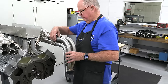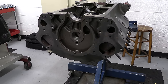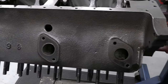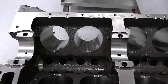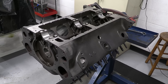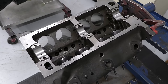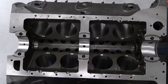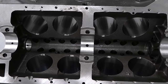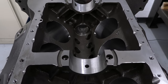It's build three that's the focus of this video. For the foundation, we're using one of the newer flathead blocks made somewhere between 1949 and 1953 — easy to spot because it lacks the cast-in bell housing of the earlier blocks. The stock bore was 3.1875 inches and stroke is 3¾ inches, making total displacement 239 cubic inches. Like all flatheads, there are only three mains supporting the crankshaft — two shy of the five in almost all other V8s. Old Henry did this to cut costs, and it worked because the flathead was the first V8 affordable to the average guy. But that's not so good for supporting the crank when you're trying to take horsepower from a measly 95 to 250.